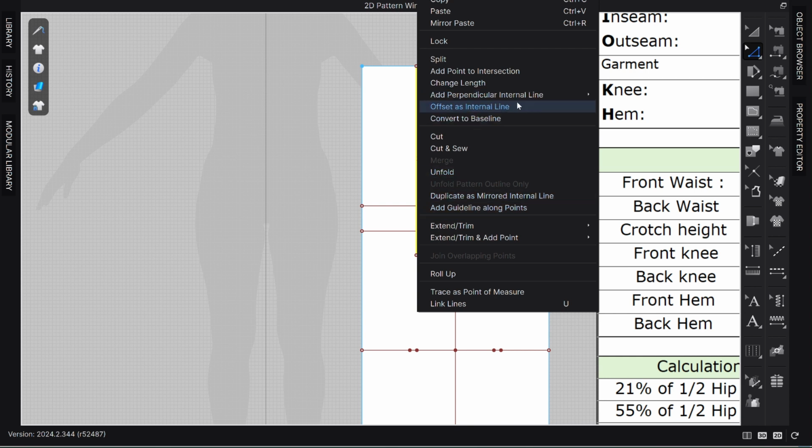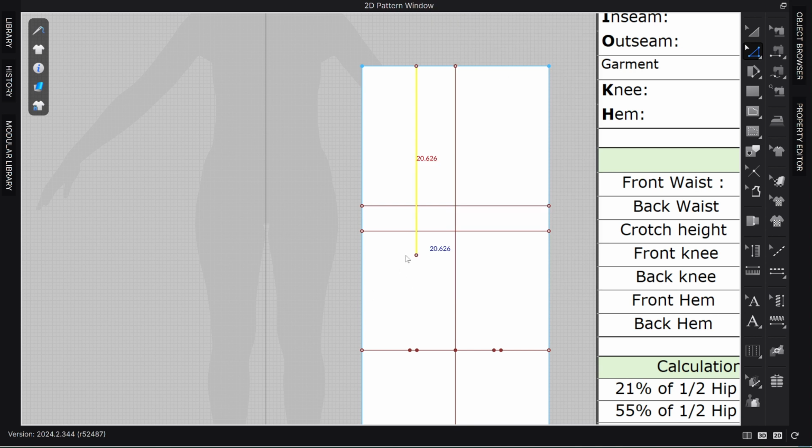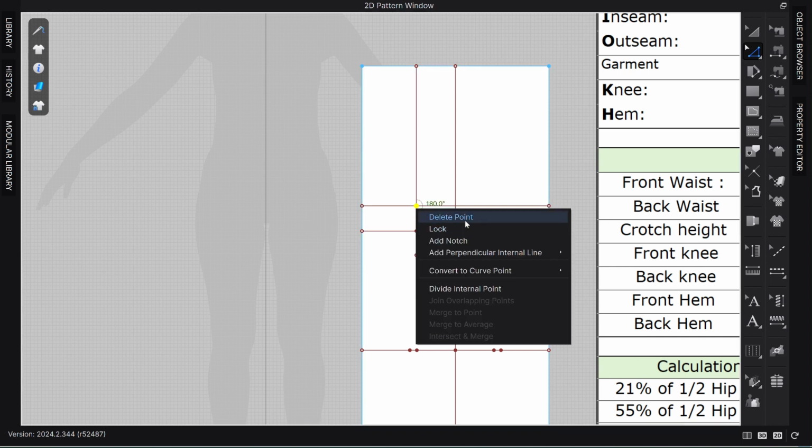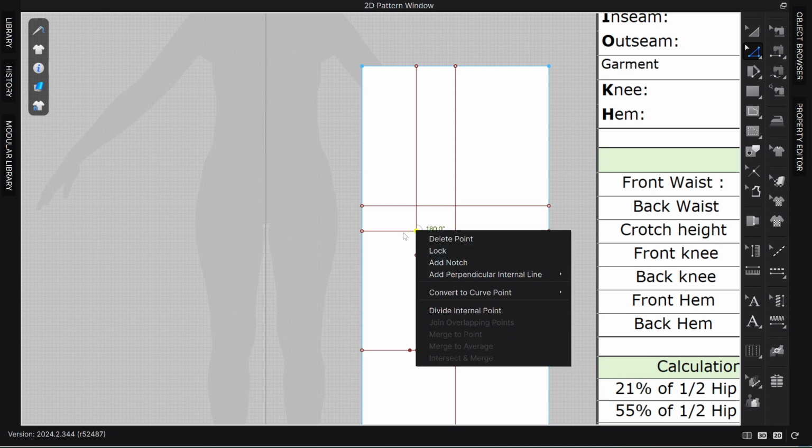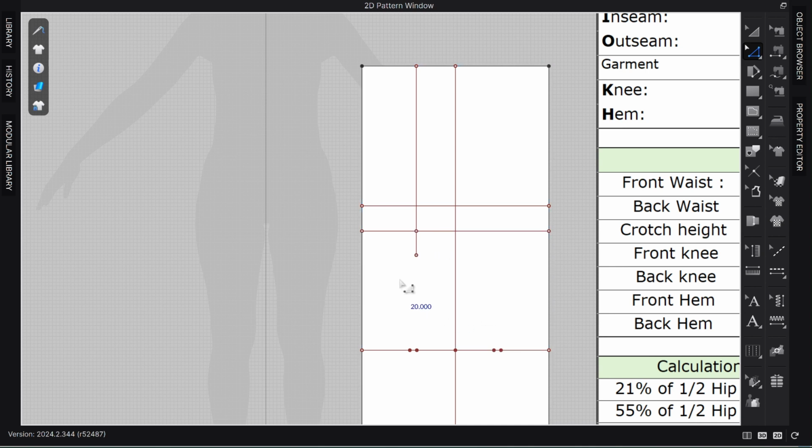Right click on it and add point to intersection. Okay. I don't need that one. I don't need this point. So here I'm going to divide internal point.